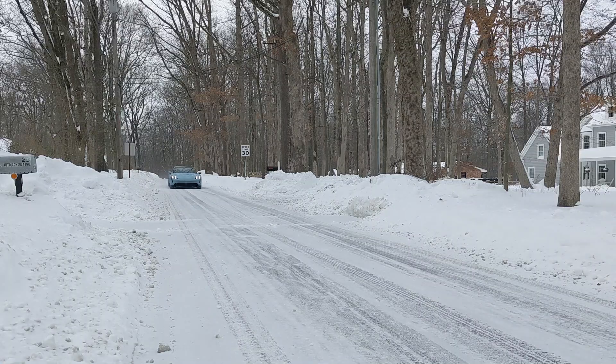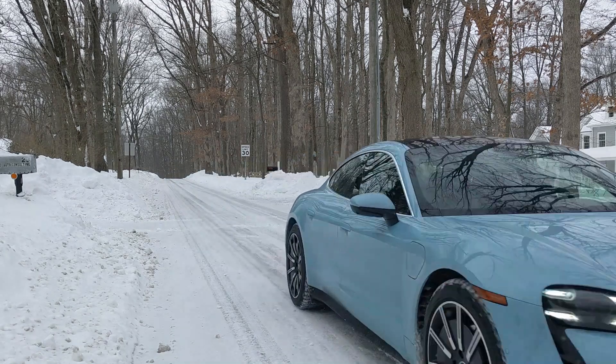We're in the dead of winter, I have winter tires on, it's really cold, and I'm driving at a constant 70 miles an hour. Electric cars aren't supposed to be able to even match their range rating in these driving conditions — it's one of the things that people complain about. They say in the winter you can only go about 75% of what you can in the summer, and they're right, the range is lower. But typically it's also much lower than the range rating. With the Taycan, there's been so much conversation about this — the Taycan outperforms its EPA range rating in all variants: the Turbo, the Turbo S, the 4S. It probably has a combination of Porsche under-promising and over-delivering, and also the two-speed gearbox that is better equipped for highway driving.